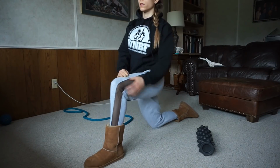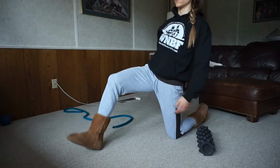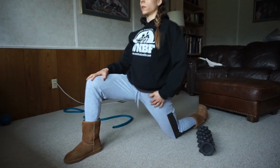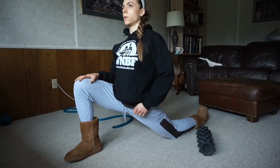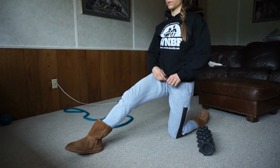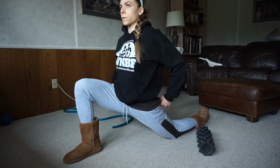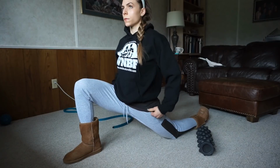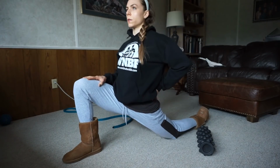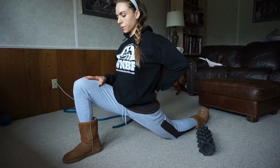I don't do a lot of stretching prior to lifting. You don't want to be overstretching before you go to lift weights, especially while your muscles are cold. So I would recommend warming up before you stretch if you do hold stretches for an extended period of time. You'll notice here that I go into my hip stretch, opening up that hip flexor, and also your hip right there.